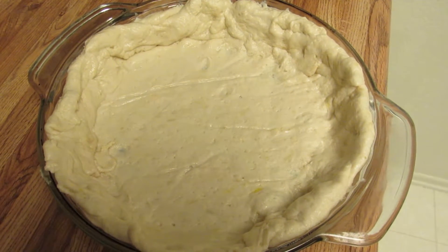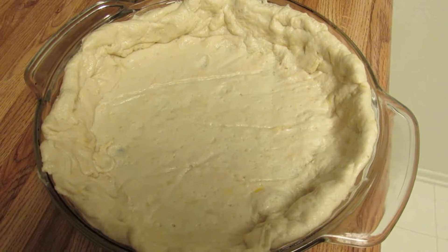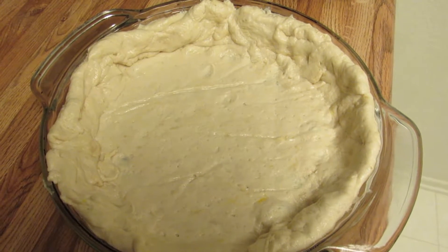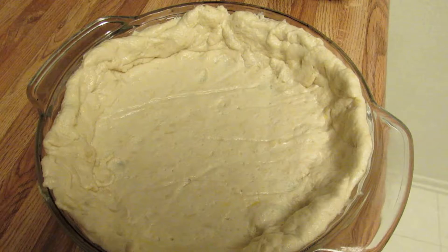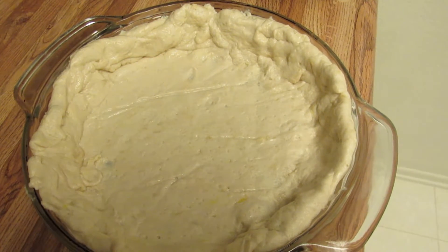For the crust I used a cup of flour, a fourth of a cup of almond milk, and almost a fourth of a cup of oil — but I ran out of oil so I didn't have as much. Yes, it is a lot of oil for the crust, but it's a dessert you don't eat every day, so you could look for a lower fat pumpkin pie crust, but I don't have a problem with using oil.